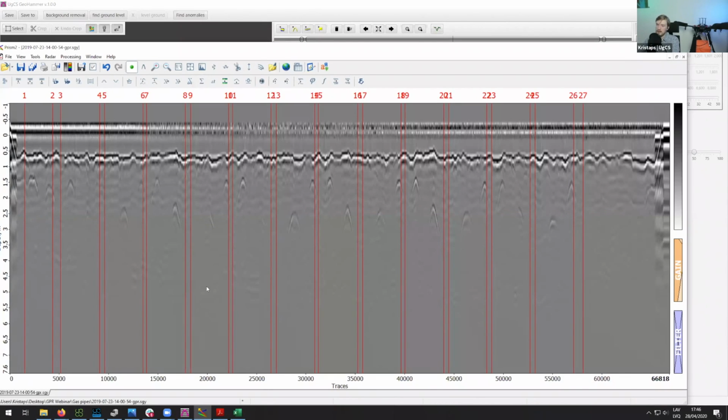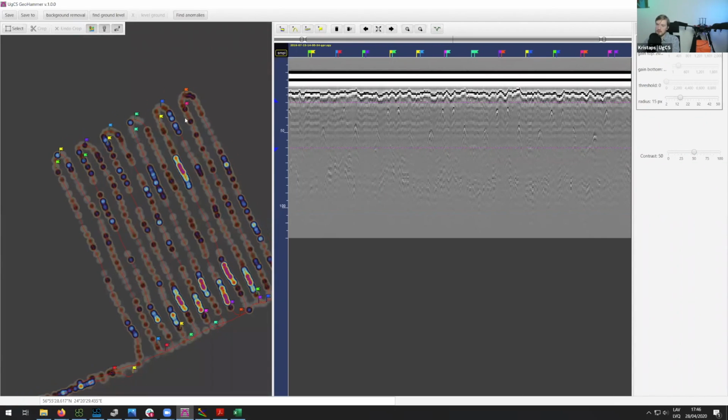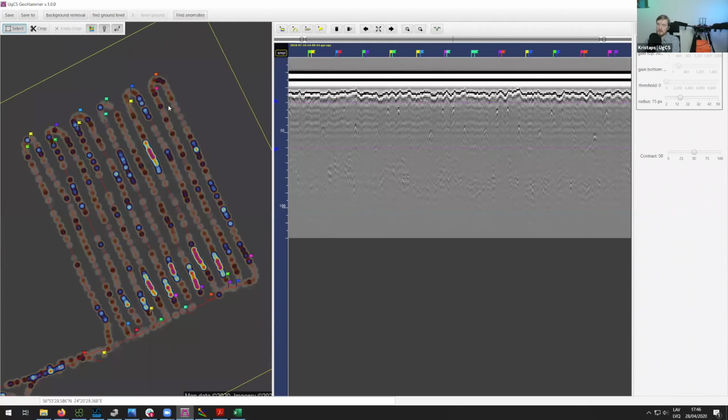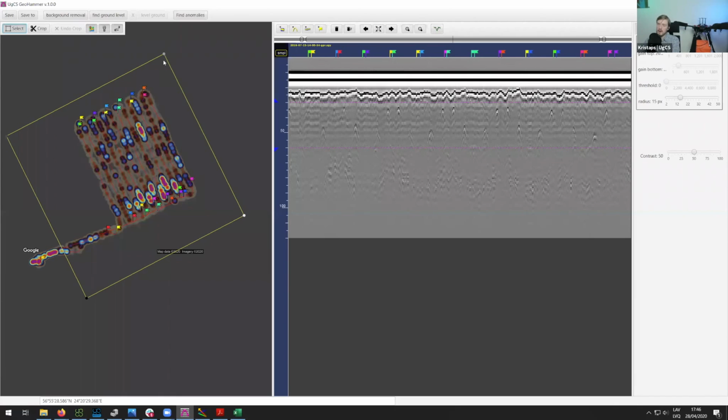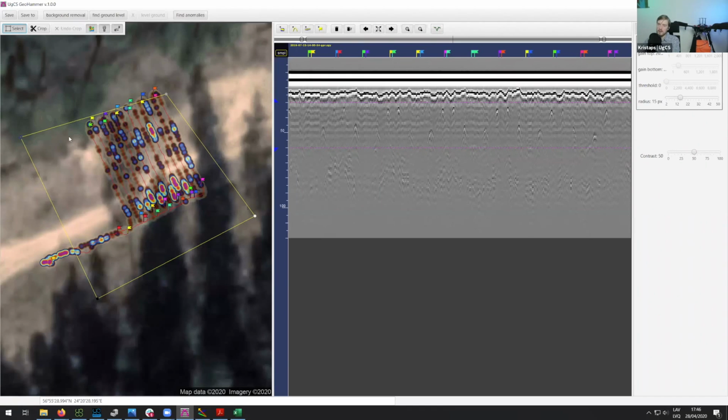With GeoHammer, it's quite easy to split these profiles, and the best way to do that is by using this tool. You just need to mark the area which you are interested in, and then it will automatically split the profiles, and later on you'll be able to save them as well.